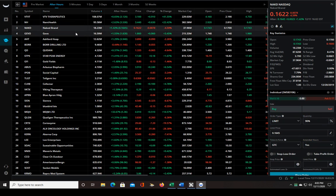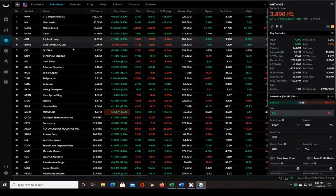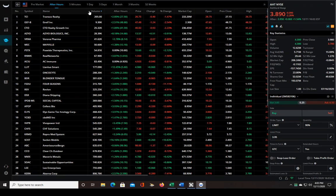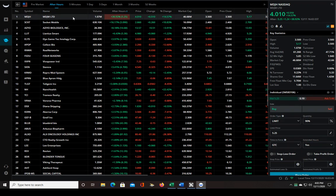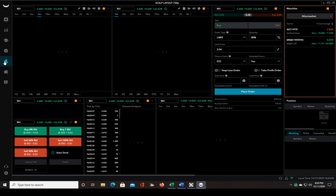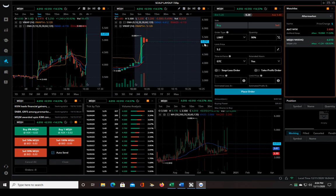It's better just to not trade if you don't see an opportunity that you really like. Jivo's too large of a float size anyway. I know that one was AHT, 12.6 million. Oh, so you know what? I'm screwing this up because I said that you can't organize by the after hours for volume. You can't organize by volume. That's what's messing me up. Dang it. I probably screwed this up now, so I'll explain that a little bit in more detail in a second.